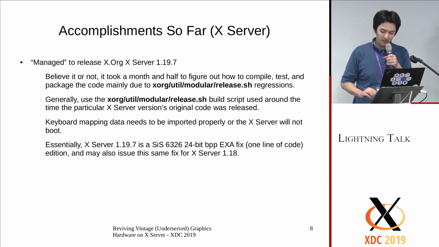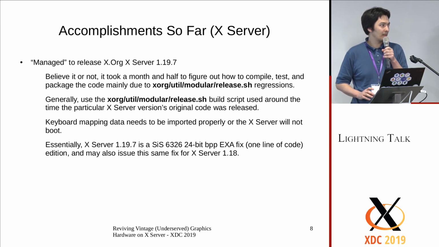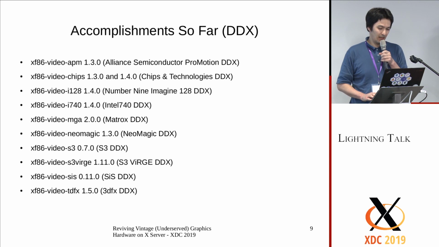In terms of the actual maintenance work, I did actually ship xserver 1.19.7. I think only Open Indiana and one of the BSD distributions took it. I don't think any of the Linux people took it. This is really a kind of fix for my sys6226 chip. And these are the other maintenance work I did. I got rid of a lot of compilation warnings so far. These are really old devices, I understand.